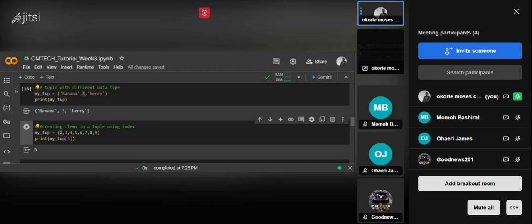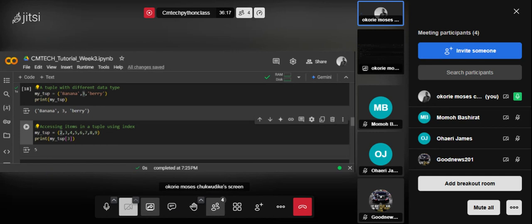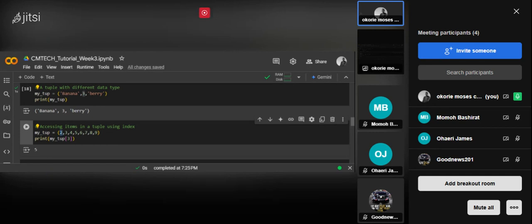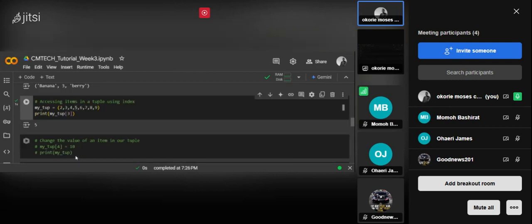From the backward it is -1, -2, -3, -4. So this is how it works. So I want to access it. Once I input the 3, 0, 1, 2, 3, it will print 5. This is how to access it. You can access it using your indexing.